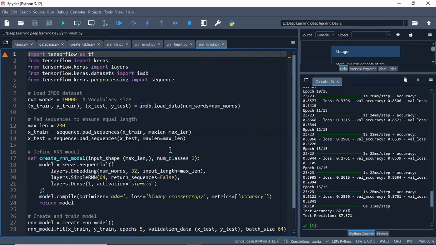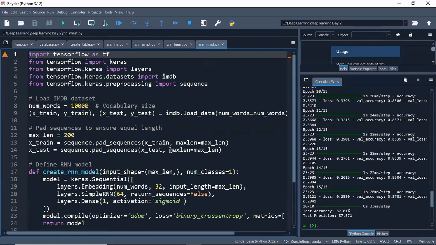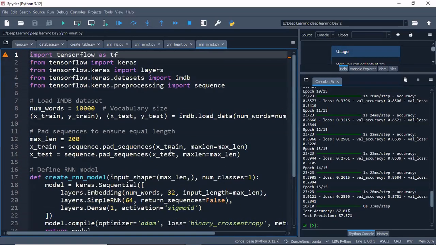Okay, so you can search what this IMDb data set is. This IMDb data set is inbuilt in Python, and it is used for sentiment analysis.